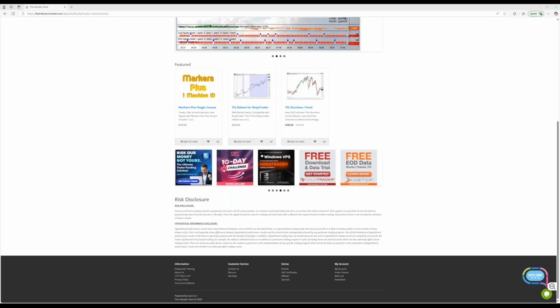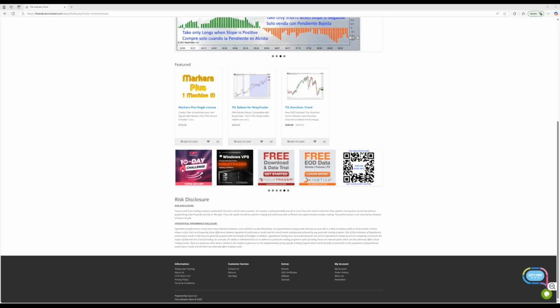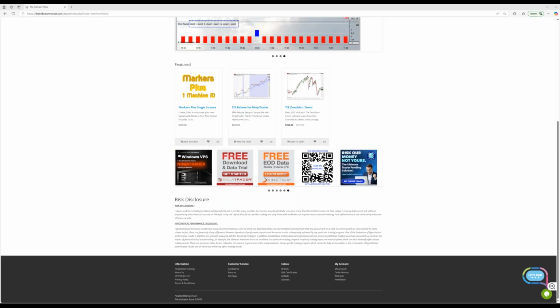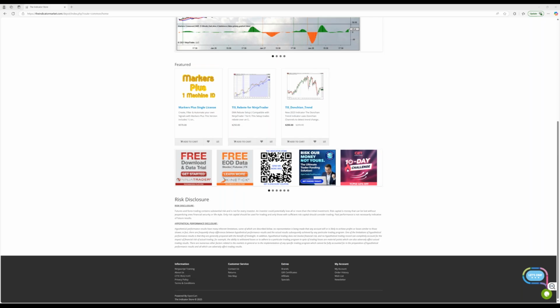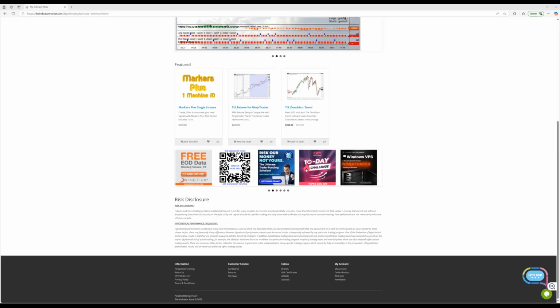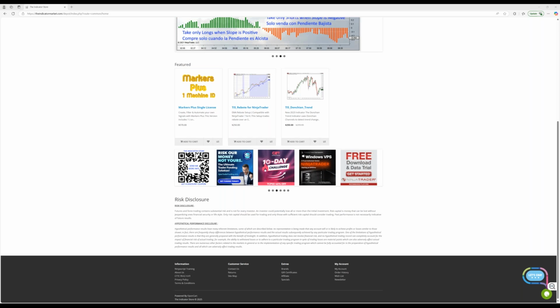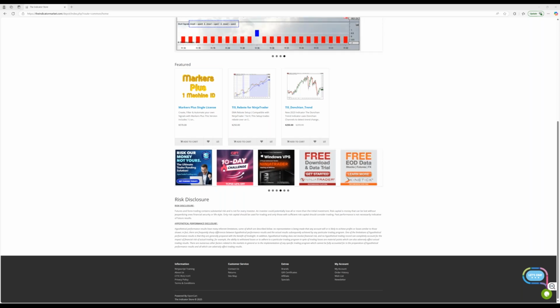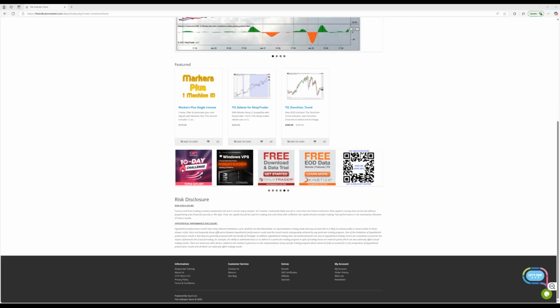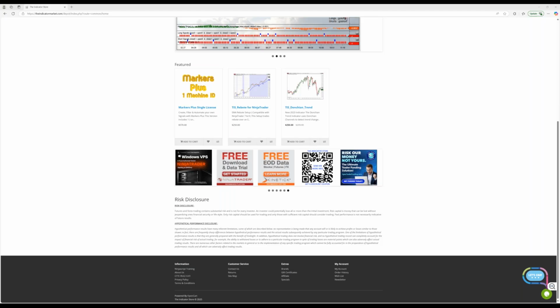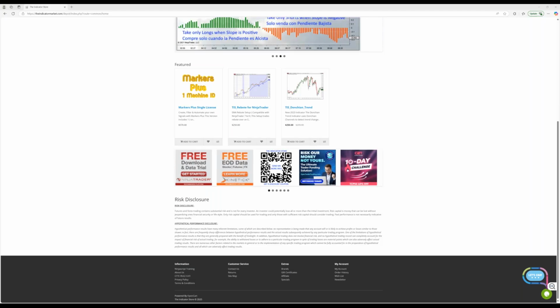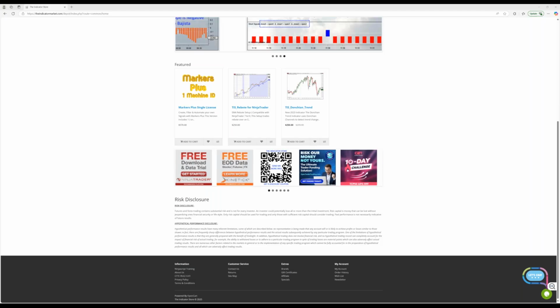Can Markers automate Orderflows Trader 8 signals? Well, that's one of the reasons why we created the toolbox, because Orderflows Trader 8 is more on the footprint. The toolbox is not a footprint chart. It's designed to work on a bar chart to analyze the same order flow that you would if you're looking at a footprint chart.